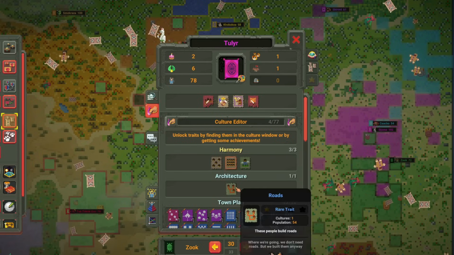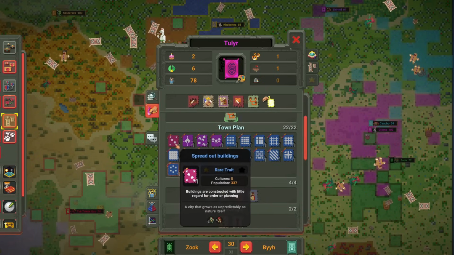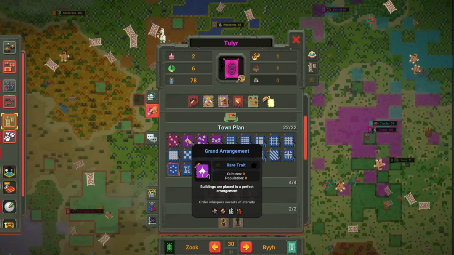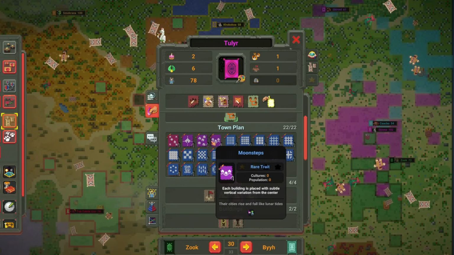Then we have the architecture of roads, which is simply if you turn it on, the society will build roads from one house to another. Then we have the big one, the town plan. So there's a bunch of different plans here. The first one is the buildings will just be built randomly with no sense. And then next we have the grand arrangement, where all buildings are placed in a perfect arrangement. Wobbly pattern, where buildings are centered within zones, but they're kind of just loosely placed around. Moon step, each building is placed with a subtle vertical variation from the center.